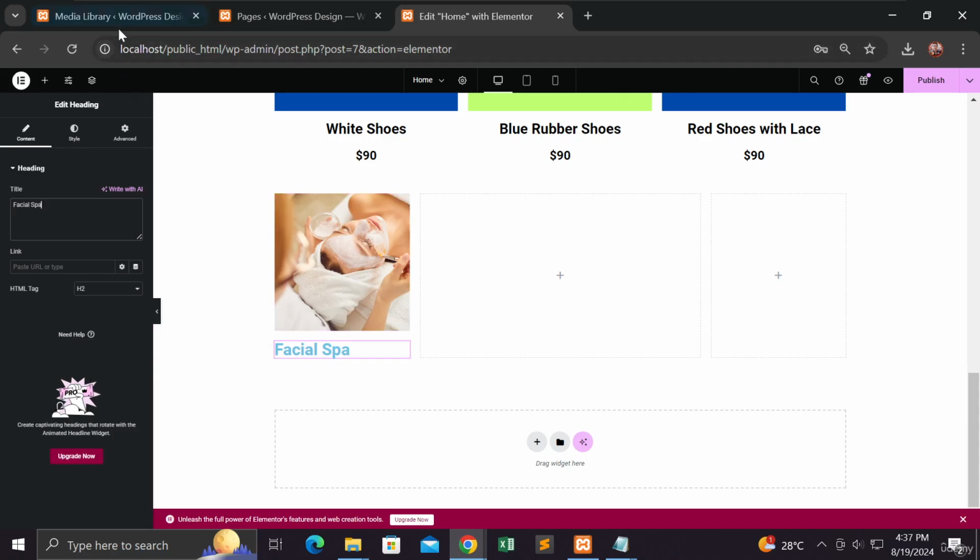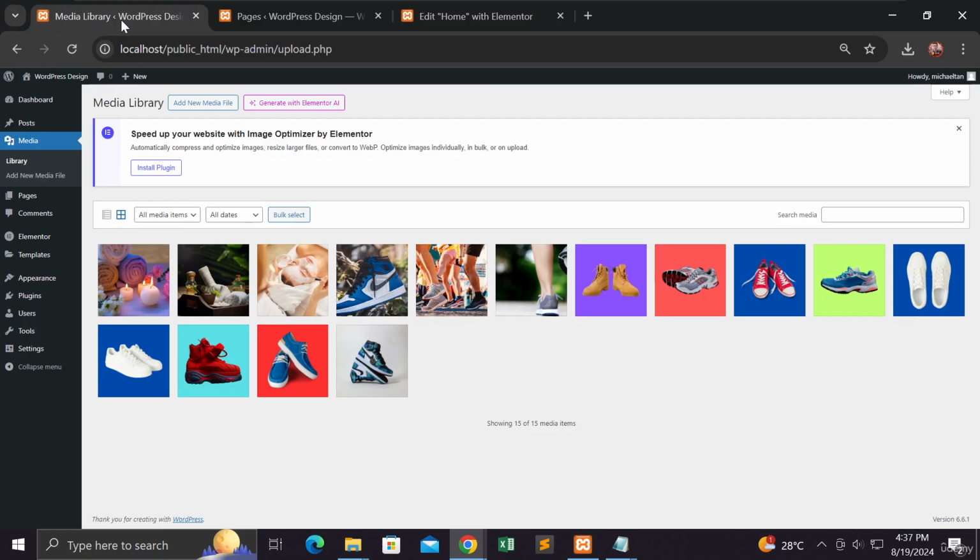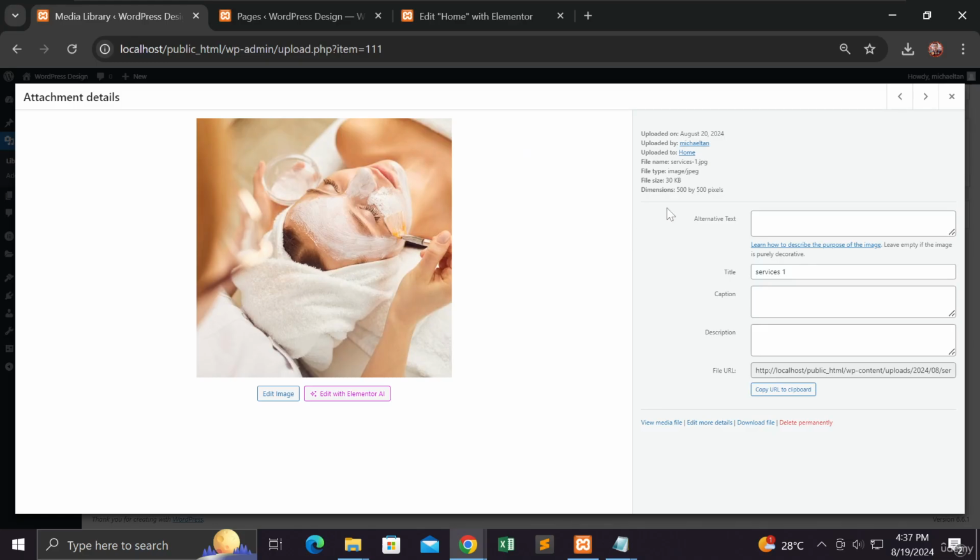As you can see, if I head over to my media library, you will see the images that I have just uploaded, and if you click this one, you will see the dimension as 500 by 500 pixels. So make sure that you have uploaded the same size so that your website will load faster when it is loaded over the internet, and it only has a 30 kilobyte size.